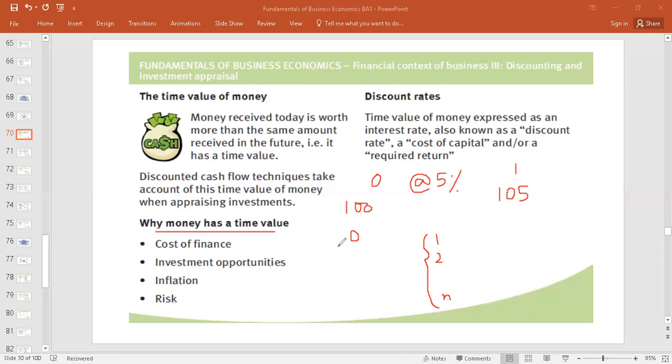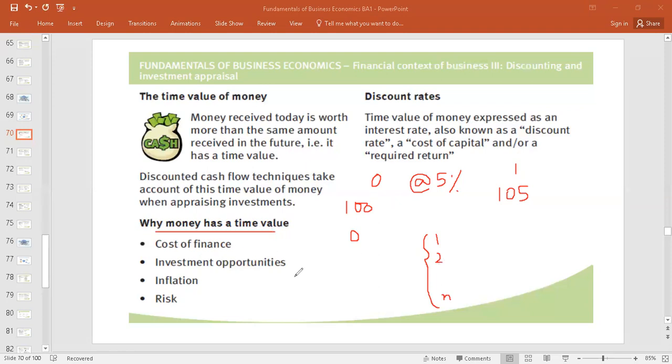Because of the investment opportunity, here we see that the value of money is differing. The risk aspect gets included. The longer the time period, greater is the risk. Because of that, the value of the money which is received after a very long period will definitely have a lesser value, because they have to wait until that time period to receive the cash flow, and the risk increases on account of that.